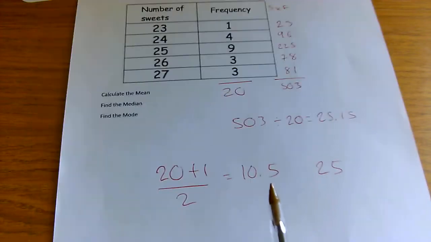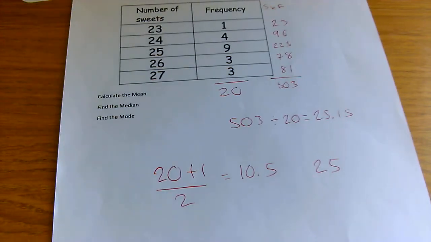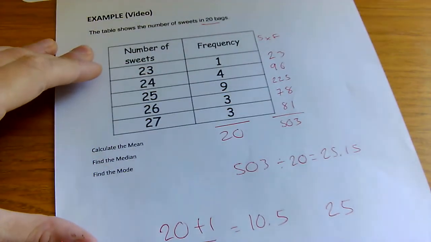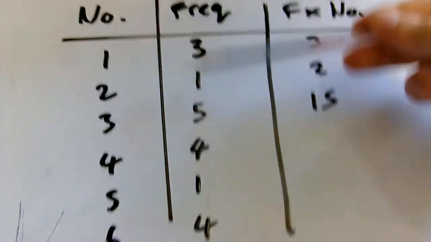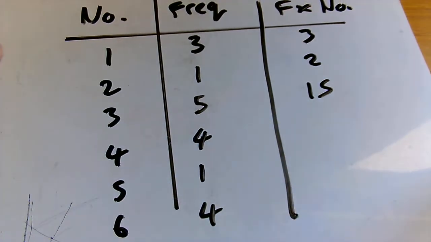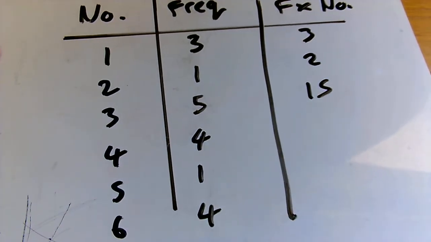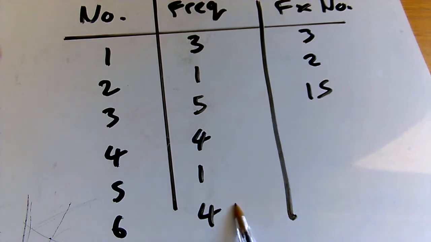The mode is the most common. It's the most frequently occurring number. It's the number with the highest frequency. Now go back to my table here. So let's ignore this column here, but these numbers here. What's the mode here? Now, a very, very common wrong answer is that the mode is 4.